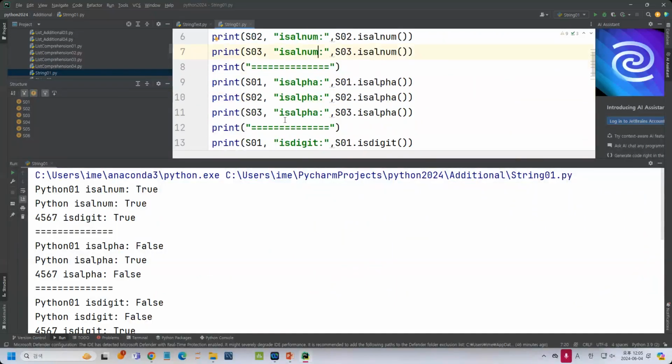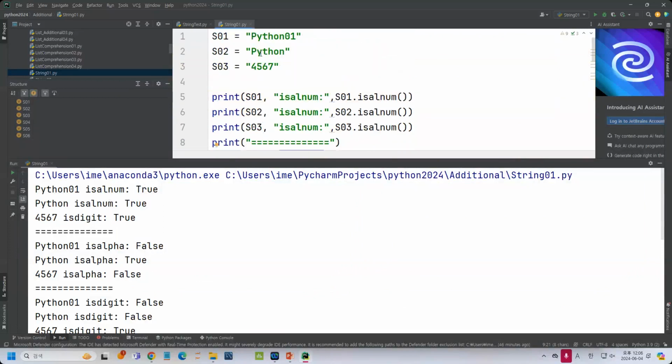And then what is alpha? Alpha means alphabet. The alphabet means you just have A, B, C, D. So the first one is Python 01. Is it alphabetic? It contains numbers.